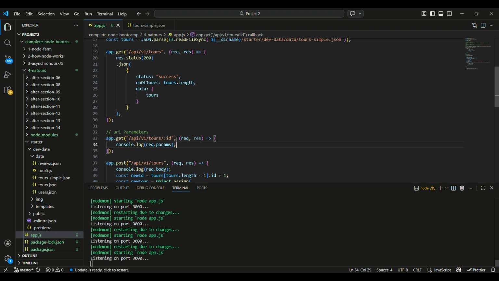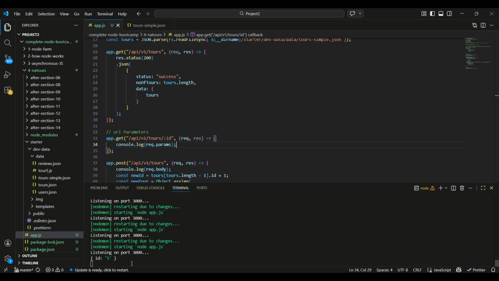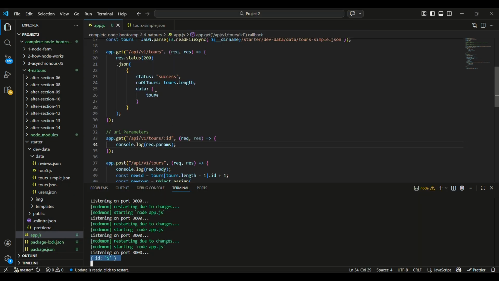For example, I go to Postman and access this get API and send the request. Now see here in our console we have logged this: id 5, which we have sent here as 5. This is the request parameter which we have sent in the URL as colon id.